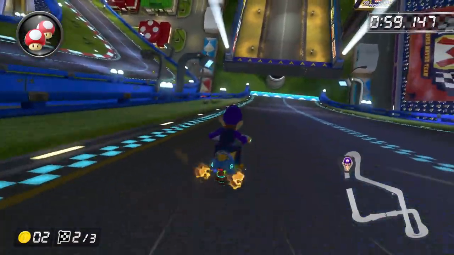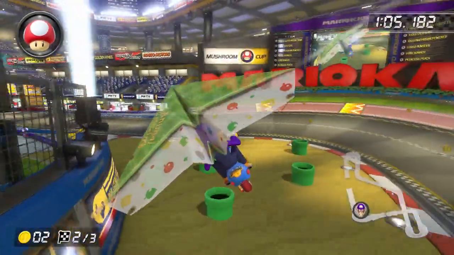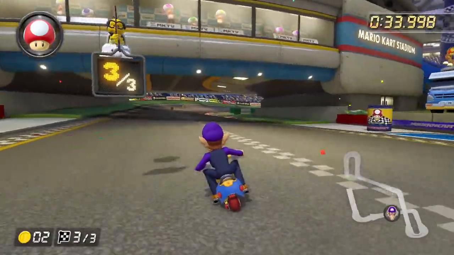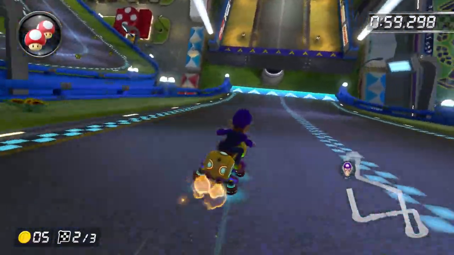If you get a regular Mini Turbo off the glider, use your mushroom as you're about to change direction as shown here. You can make the glider cut without landing until you cross the finish line. There is an easier method, but it only works with a minimum of two mushrooms. For this variation, there's no need for a Mini Turbo off the glider. As your glider pops out, you want to hold back immediately.